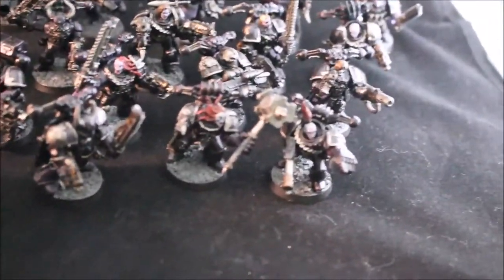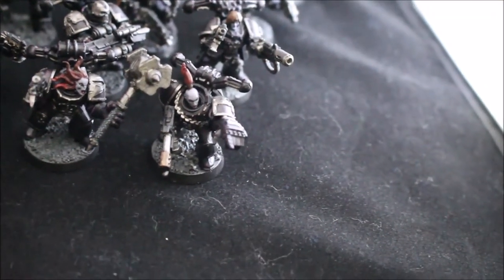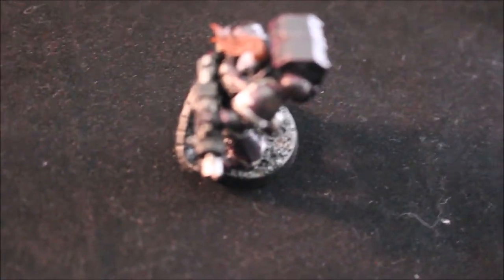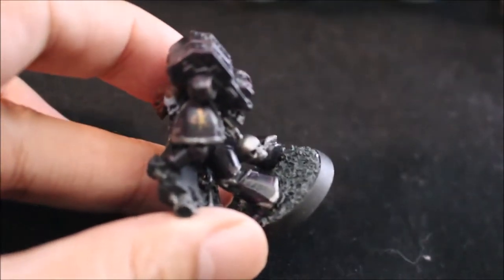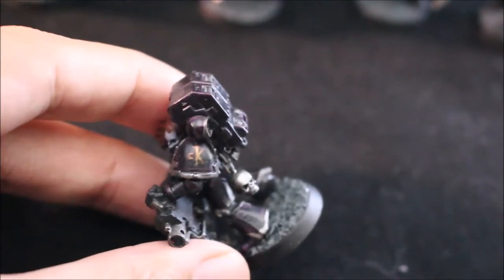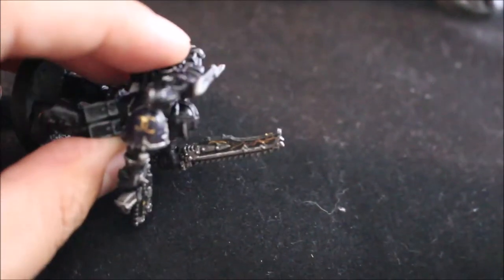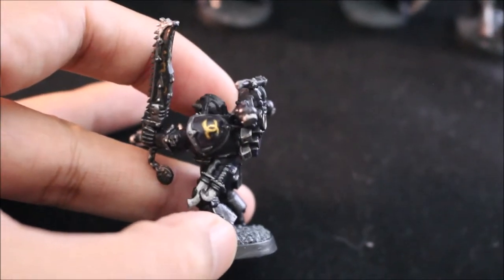What I really wanted to talk about was the branding on the Chaos Space Marines. Since they are an original war band they don't have a transfer sheet, so I went with brand names - specifically designer brand logos. So Calvin Klein, Gucci, Chanel - Coco Chanel. I tried to do them on all of the blank shoulder pieces. I also wanted to do gold detailing on all of the weapons, so any of the black areas got a little bit of gold detailing touch-up.